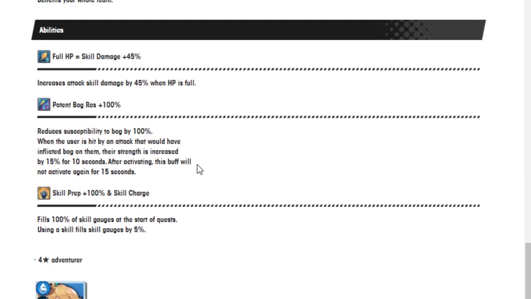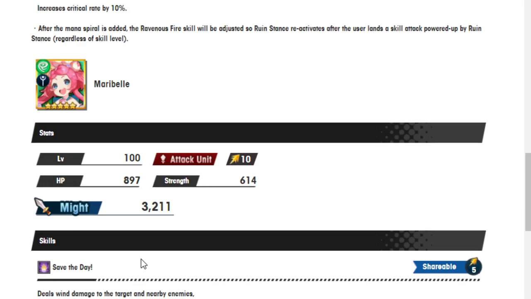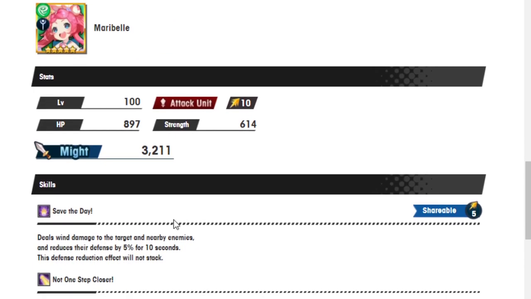Full HP equals, this is their ability, full HP equals skill damage 45%. Opponent bug resistance 100% and skill prep 100% plus skill charge, so 5% every time she fills a skill gauge. This seems pretty damn good. It kind of reminds me of something not as crazy, because what they gave to Lily was like a full-on different attack animation when you used her second skill, I believe.